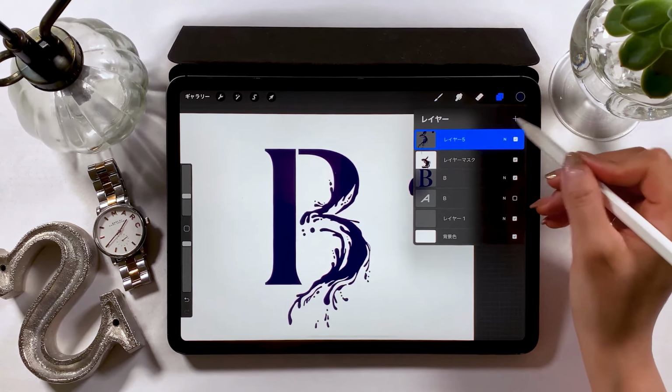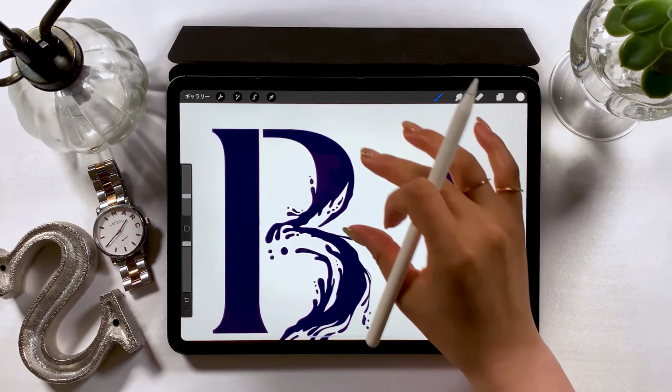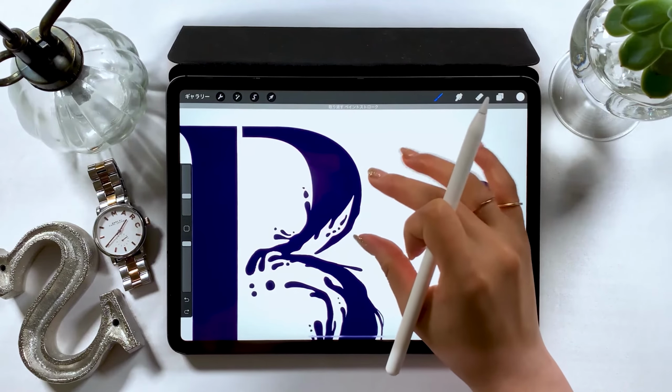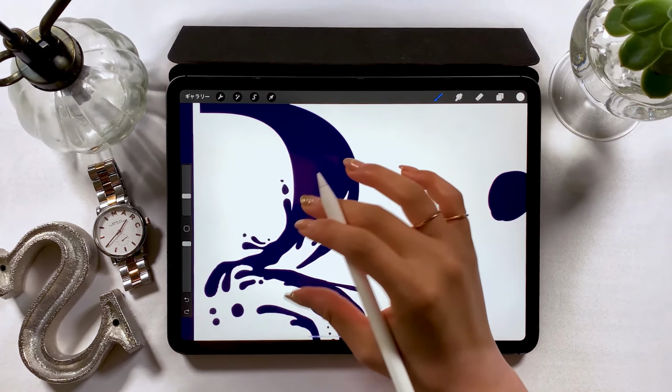Add a new layer on top, and we are going to use a white brush to draw some white marble patterns. You could say this is good enough already, but I want to make it look even better, so let's add some more details.